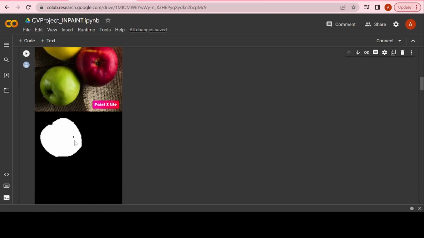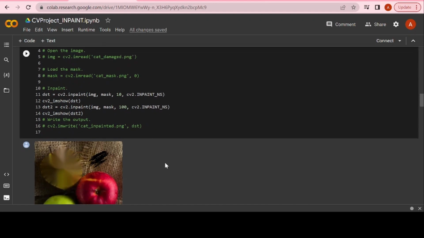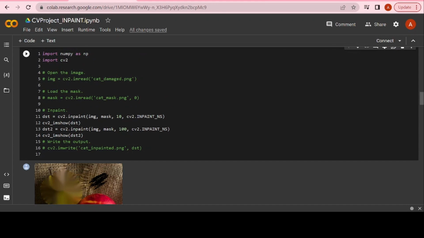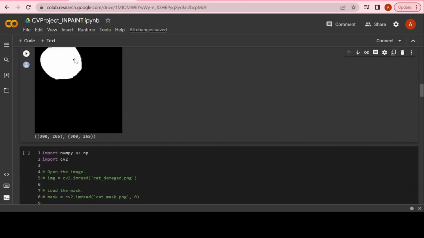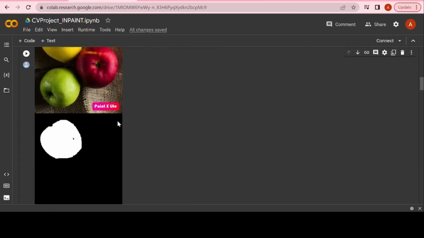But here you can see that the mask image has one single black dot. This single black dot caused an issue: when we used the in-paint inbuilt function, that single dot can create distortion in the blending part. So the takeaway from this particular path was that if we are using the inbuilt Telea method, then there should be only two parts in the mask image, and there should be no overlapping between the two.